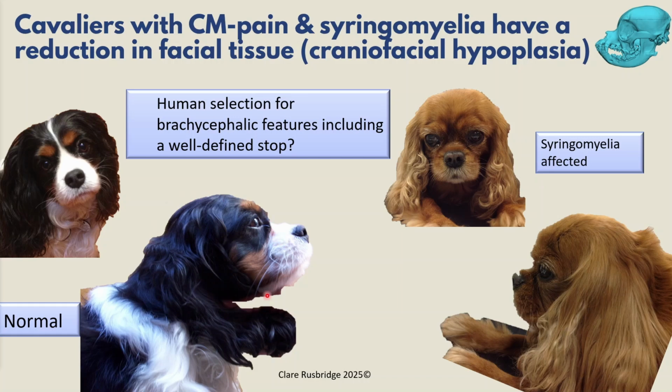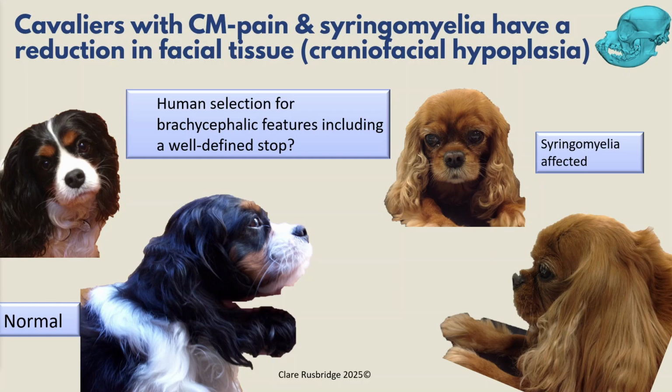And so the normal Cavalier King Charles Spaniel, or at least one that doesn't have Chiari malformation and Syringomyelia, has a longer skull with a longer nose. But selection for these, one could argue, more adorable features, with these so-called larger eyes, although they're not larger, they just have a greater palpebral opening so that you can see more of the eye, and clustering of their facial features within a smaller area of the face, which gives them a more baby-like expression with a shorter muzzle, is increasing susceptibility for Syringomyelia.